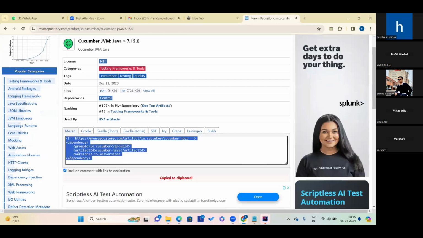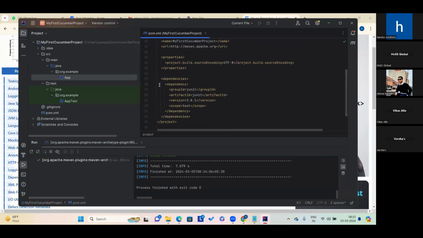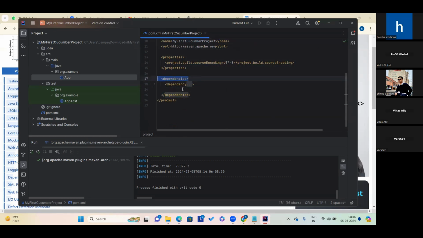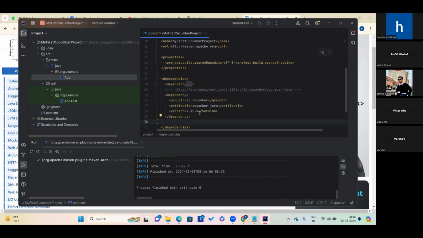Copy this dependency. Here we need to add this under dependencies, right? So I'm just adding that under the dependencies tag. Under the dependencies tag, you can add any number of dependencies that you require. This is one dependency, for Cucumber Java.